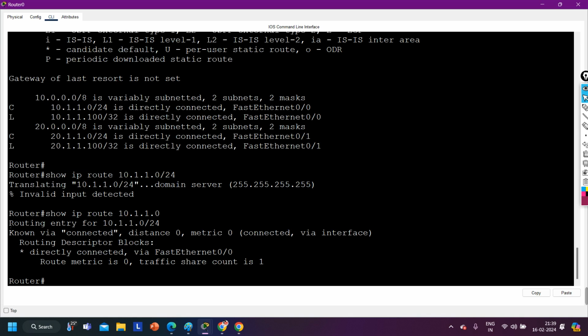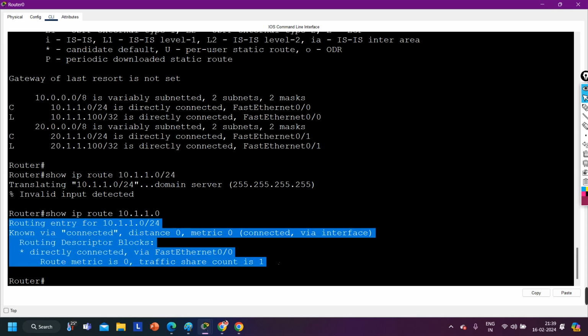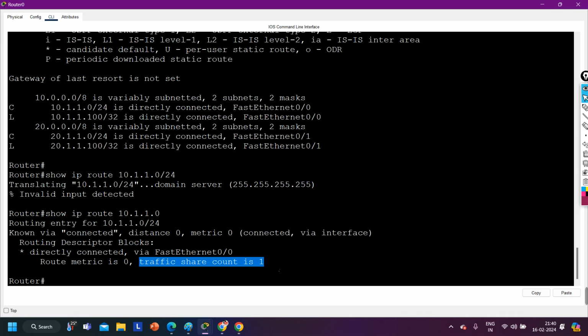Yes, you can see now you have some extra information about this network, like traffic share count, metric is 0, exit interface FastEthernet 0/0. Metric is 0, distance is 0. So you have to learn these things, like what is metric, what is distance, right? Known via connected, what is the meaning of it?